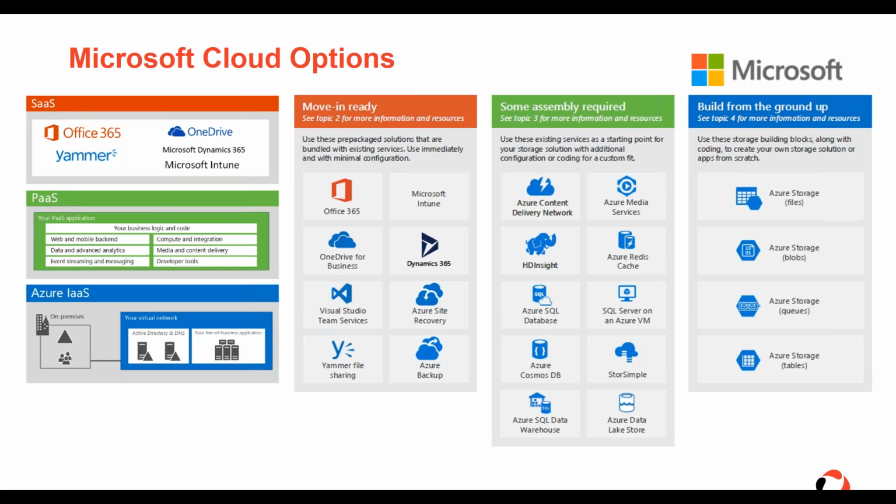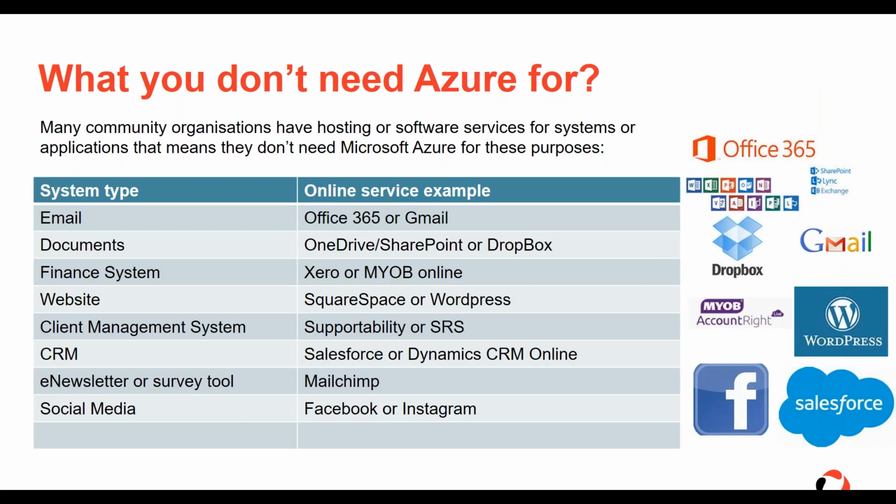So when we're talking about all these things in Azure, it's important for you to understand what type of service it is, whether it's a service that you buy, or whether it's a service that you configure, or whether it's just the platform that you buy and then pay on top of that. The other thing that's important to know is many of the things that not-for-profits ask us for, you don't actually need Azure for. So things like Office 365, if you just want email, you don't need Azure. So if all you want is email, then you can get that in Office 365.